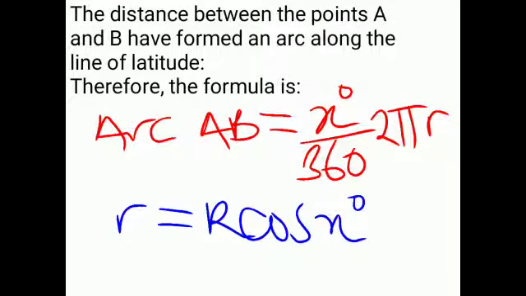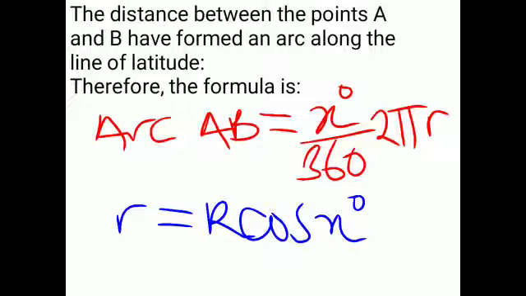Okay? Don't forget this. We are no longer looking at great circles. If the arc was on the equator, we could have used a capital R here, meaning the radius of the earth. But because we are dealing with parallel latitudes, the radius is no longer standard, but it is reducing.